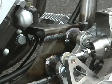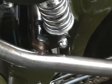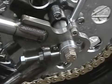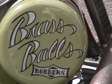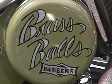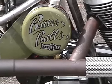What else? We use thicker wall tubing than pretty much anybody. We use .156 wall tubing in our frames. That thick tubing not only adds to the strength of the frame and keeps it from bending, but it also dampens the vibration of the frame. We use it in the drag bars as well. We make those in-house, and the thicker tubing will dampen the vibrations. So we start with the frame. It's the core of the bike. The craftsmanship on up, everything we use.